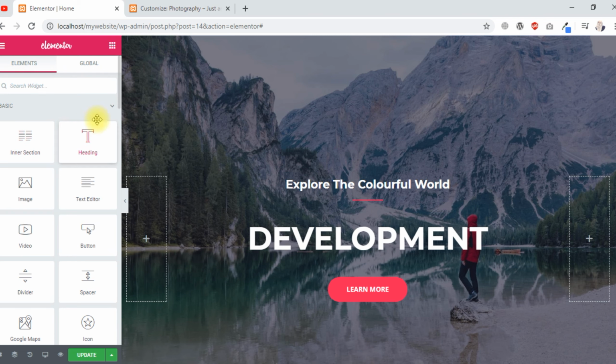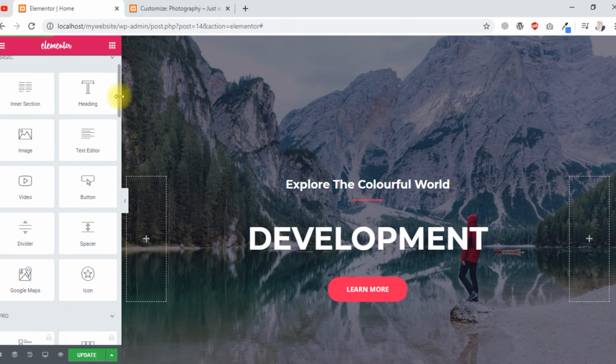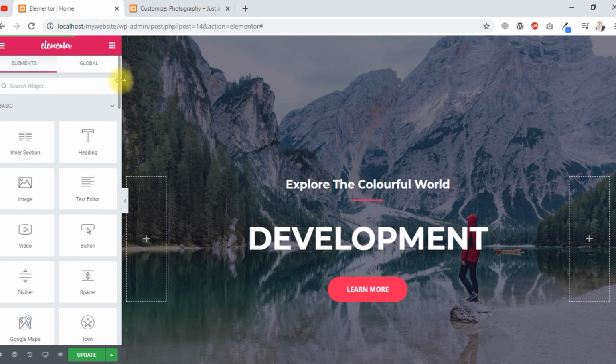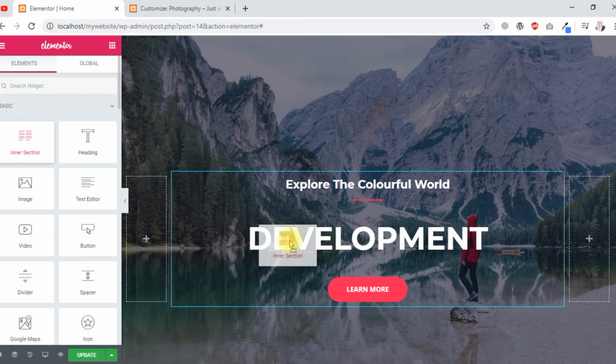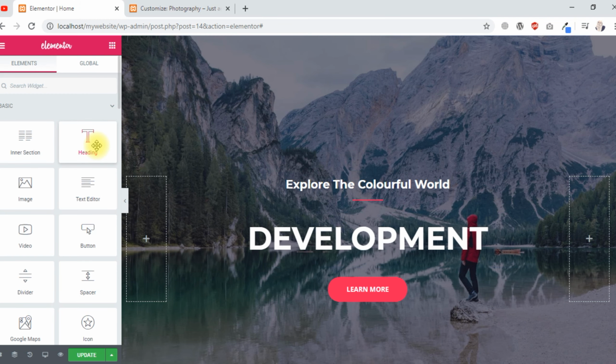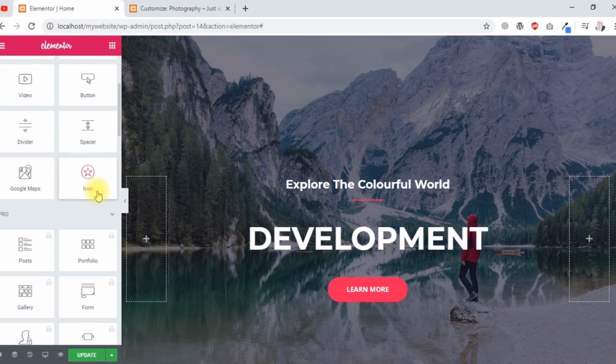So here you can see many widgets here. If you are practicing WordPress development, you can use any of these widgets. Feel free to select any of these. Just create a new page and select it and drag and drop here and edit it. Look what it looks like, and look at each option you saw in every widget.